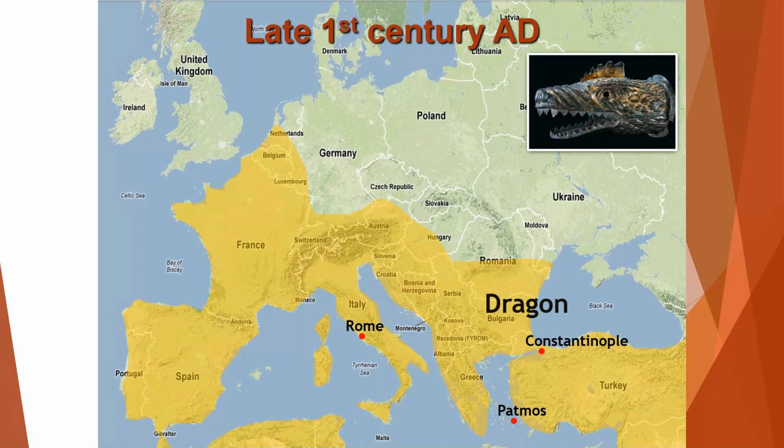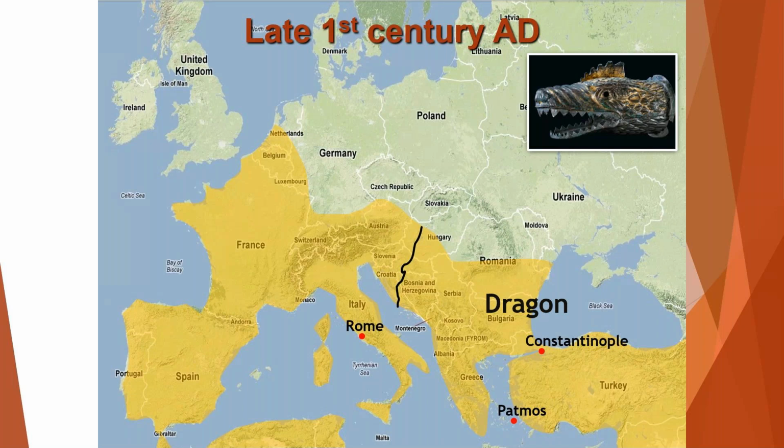But the dragon moved his seat from Rome. This is not the late 1st century anymore, of course, this is Constantine in the 4th century. The dragon moved his seat over to Constantinople for organisational reasons. And as time went on, it became difficult to manage, so the emperors split the empire in half into different administrative districts. You had a Caesar and an Augustus on this side, and a Caesar and Augustus on this side. And of course, one of those was obviously Constantine himself.